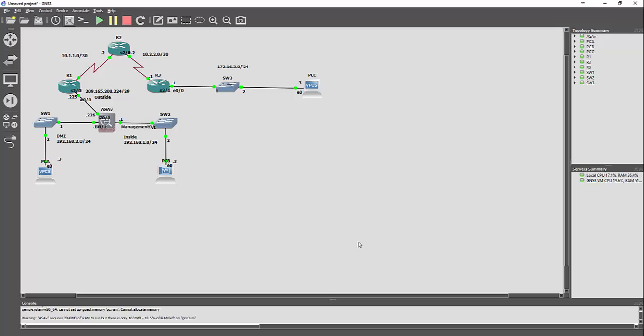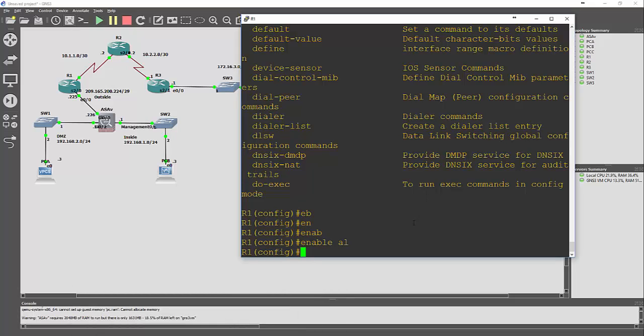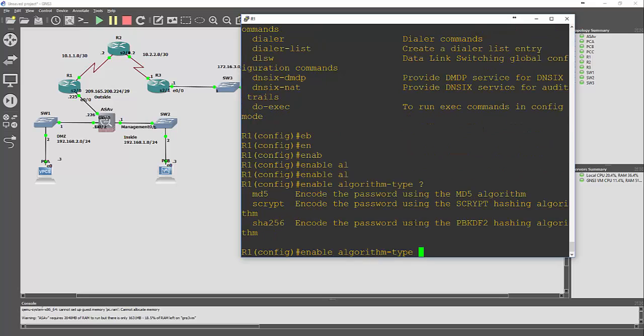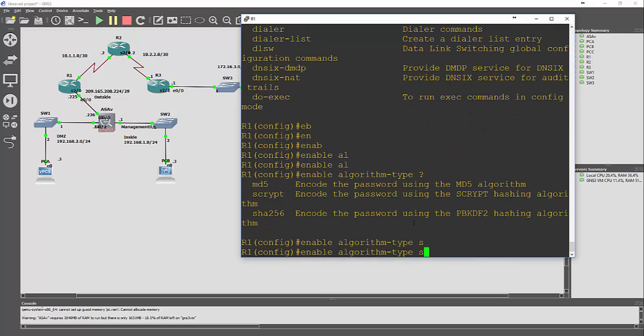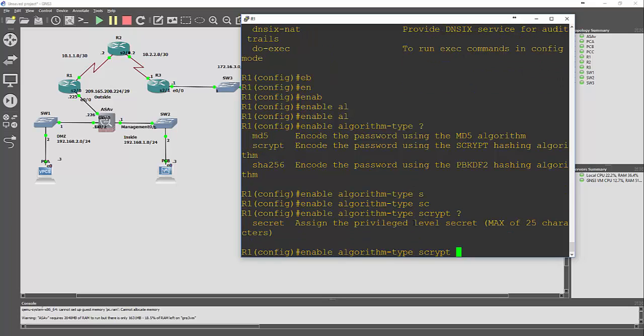Okay, so we need to enable the scrypt algorithm type. So we'll just go back to router 1, and we can see there that we have scrypt. And then the password Cisco12345.